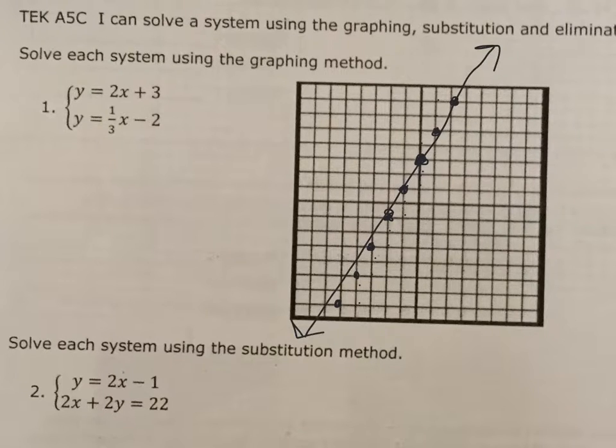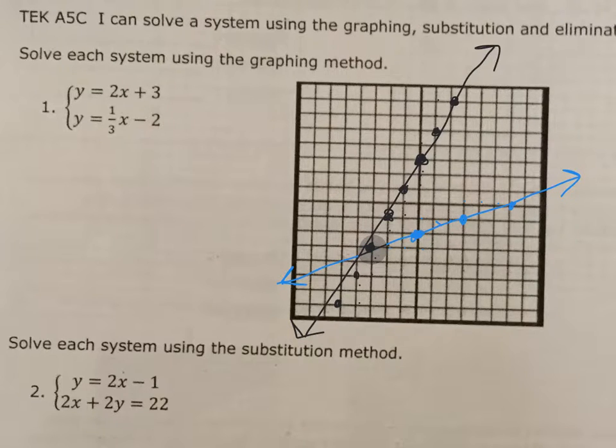All right, now the other one has a y-intercept of -2, and the slope is 1/3. So that means we're going to go up 1 to the right 3, up 1 to the right 3, or down 1 to the left 3, and right there is where they're going to cross over because that blue point went right on where the other point was. Okay, so my intersection is this point right here.